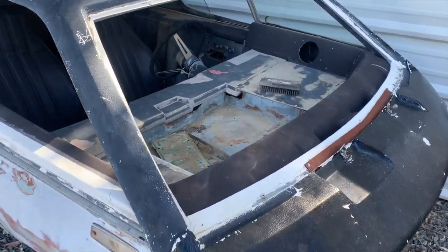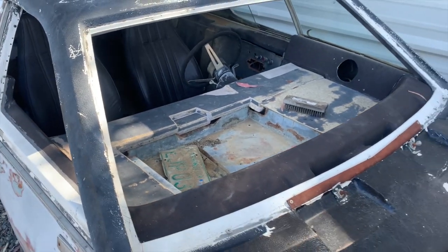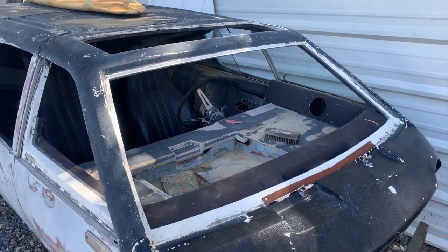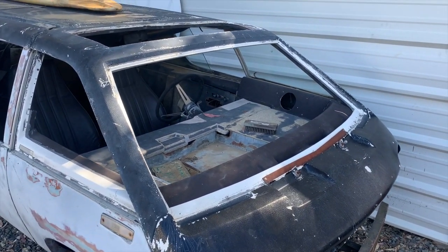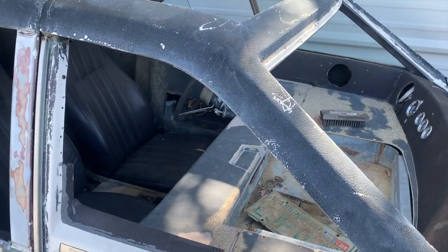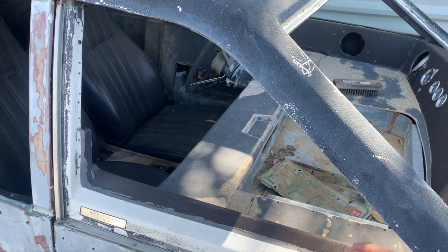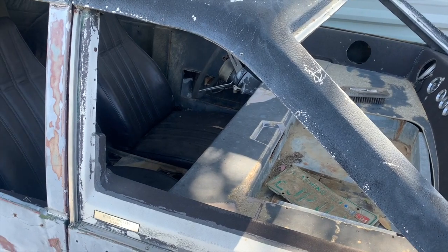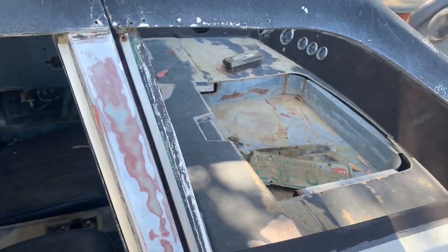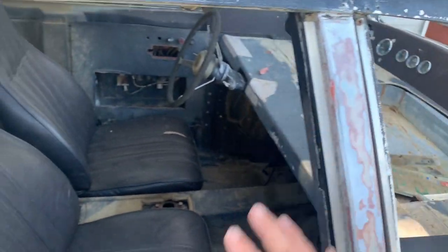People have been asking about the parts involved in assembling the car. It's missing the windshield, which is a big drag, but I've found out the windshield is actually from an AMC, so I should be able to get that. I'm also missing the glass for the front corner, which I understand was made specifically for the body — that's a bummer. It's a lightweight car so I could probably get away with plexi there; it has a slight curve but I might get lucky with a glass shop.